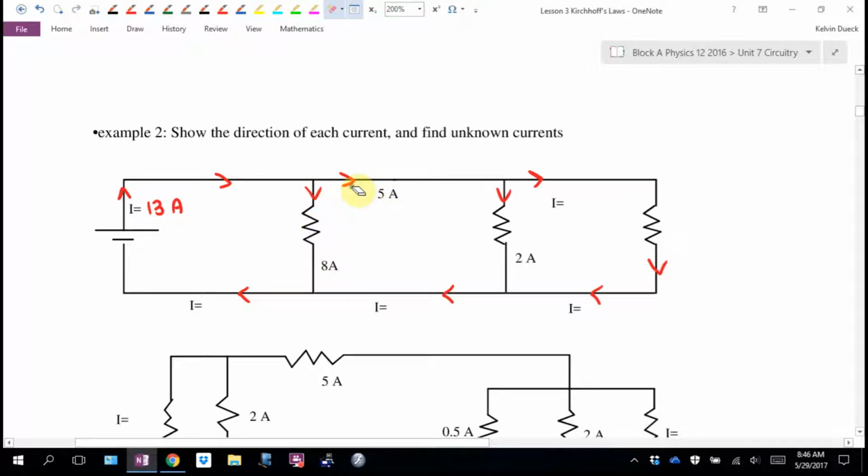Let's follow these 5 skiers. They come to another fork in the trail. They shake hands. How many amps went this way? Down the bottom one there? 2. How many amps must have gone this way? Has to. Yep. How about this little bottom current right here? Got to be 3 because there's no other junctions, so all the skiers are still skiing in a group, those 3 skiers. They meet up again right here. How many amps must be right here? 5. Yep. How many amps must be right here? 5. Yep.